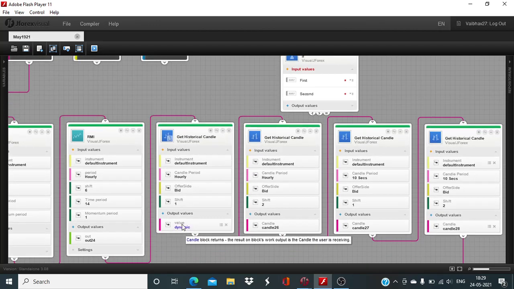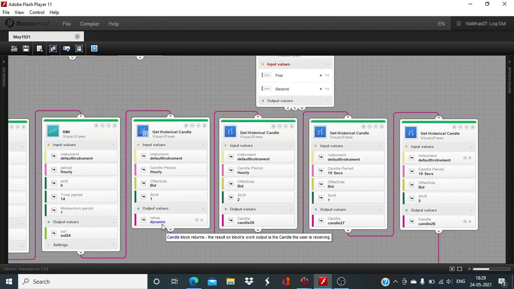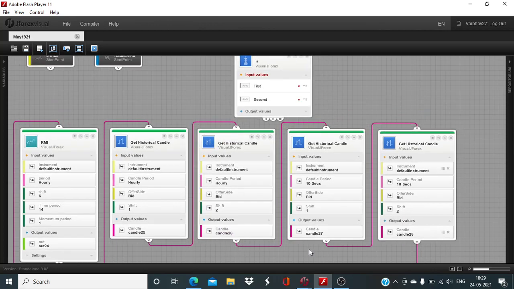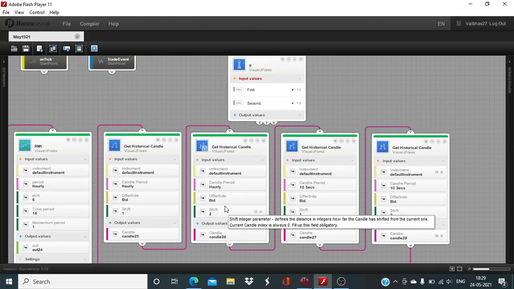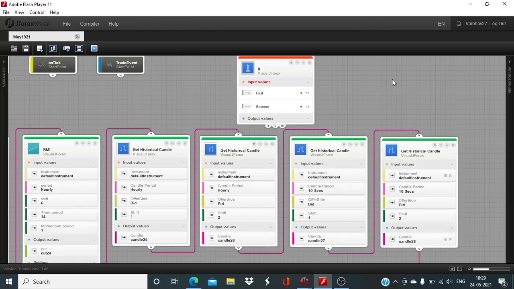Last hour's closing value needs to be below the opening value, for which we have already carried out the calculation. So we won't be looking at that. But the candle 26, which is the candle with the look back period of 2, its closing value needs to be above its opening price, so as to make sure that there has been some correction, and now after the correction we are again seeing the move on the lower side.